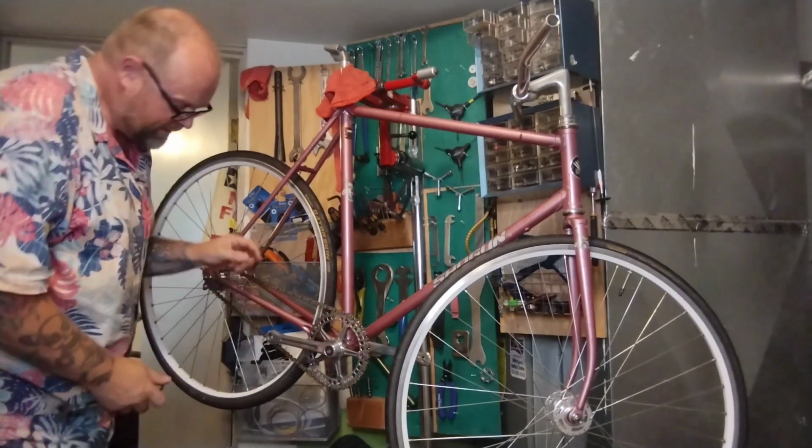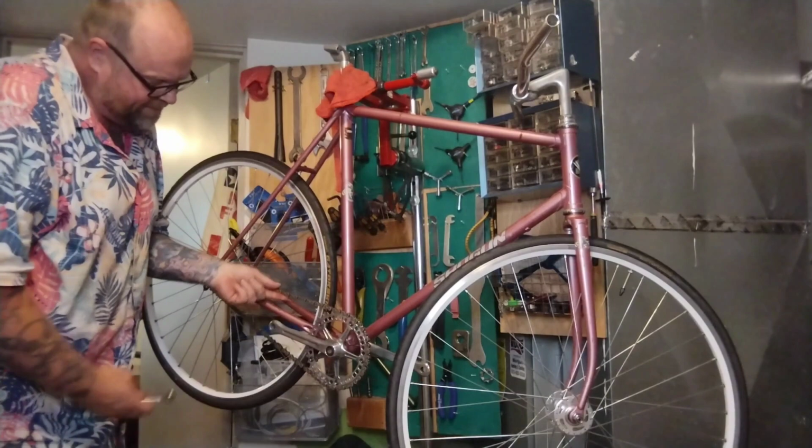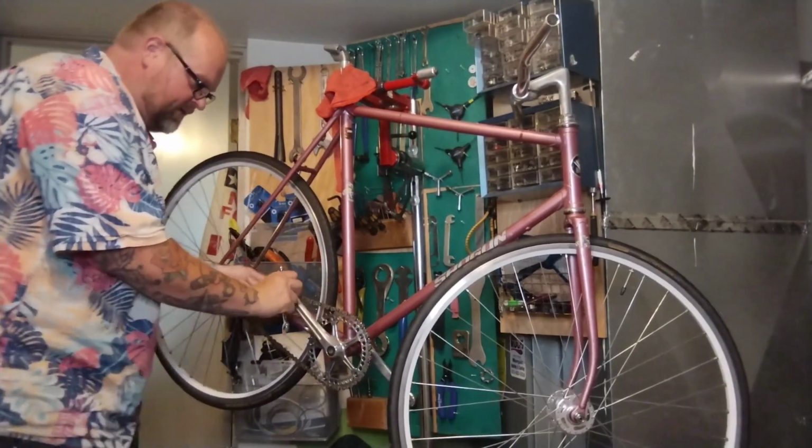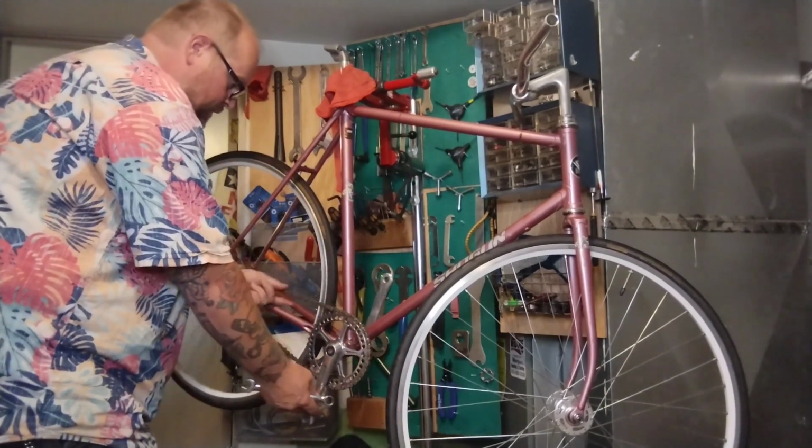Now the real trick on single speeds and fixed is chain tension. You see how it's deflecting? About a half inch. That's really what you want. Looser, looser, looser. Whoa, really loose.